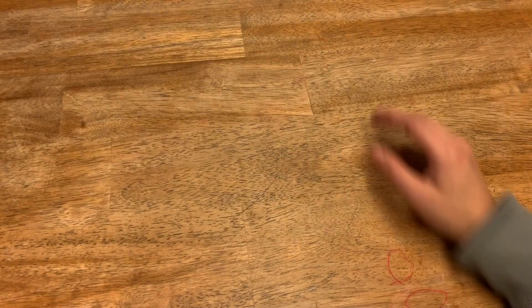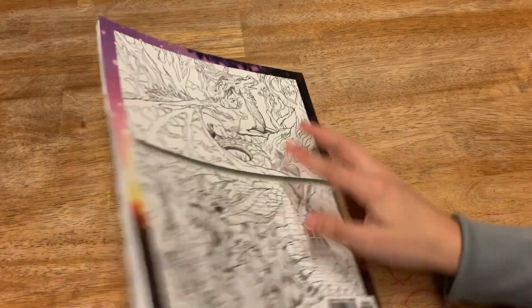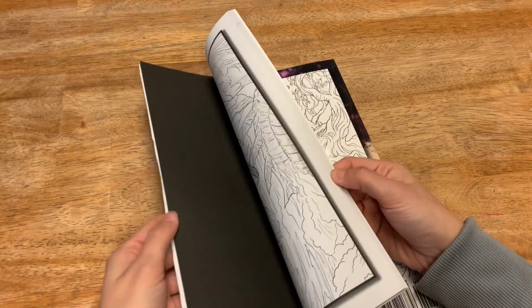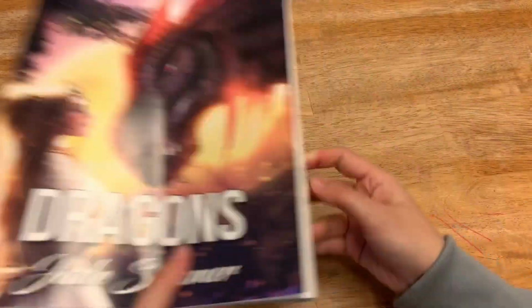So that was Dragons by Jade Summer, and I know I didn't say this, but you basically get three copies of the book, because you get one in the front, one in the back. So it splits down the middle, this copy, and then you get a digital copy, you get a code.